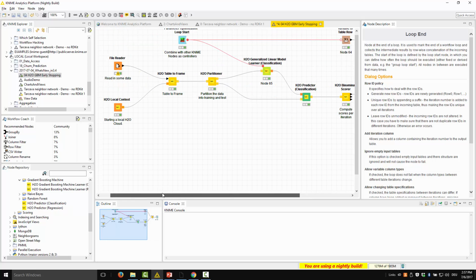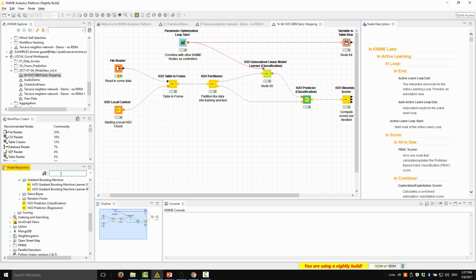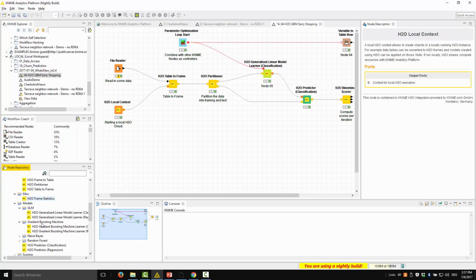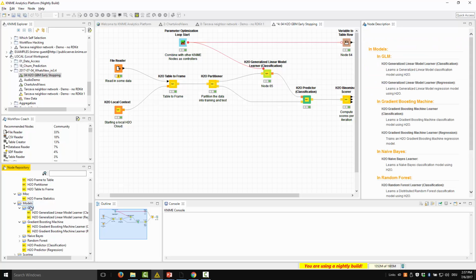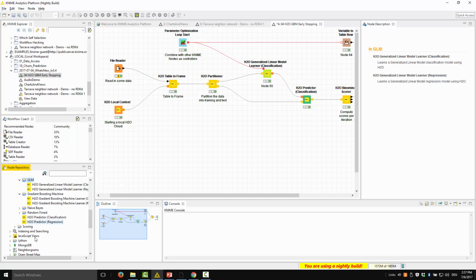So here we have our KNIME workflow. First of all, the H2O category is, as I said, in the KNIME Labs category, and then you find all these different utility nodes, but then also the different models for generalized linear models, boosted trees, naive Bayes, random forest, etc. And then also various scoring nodes.